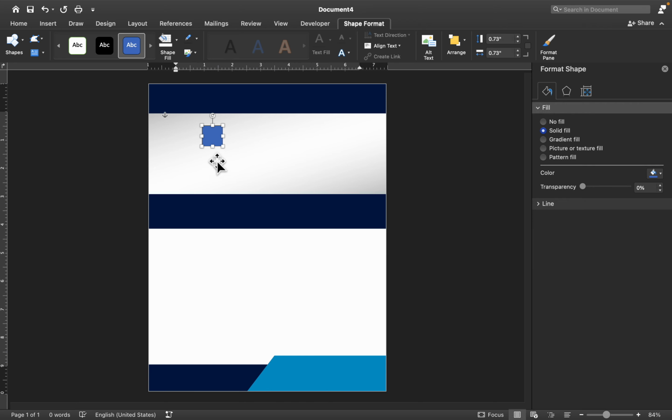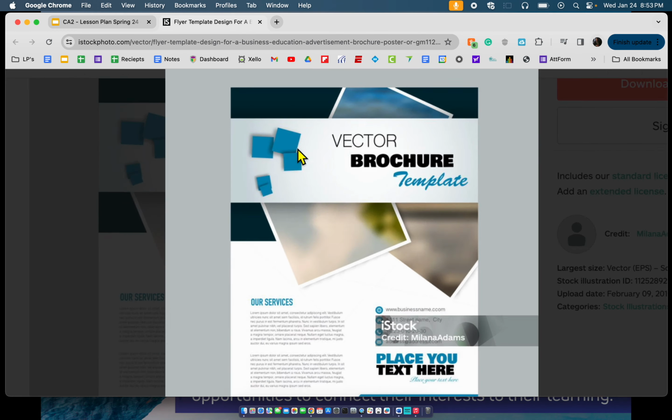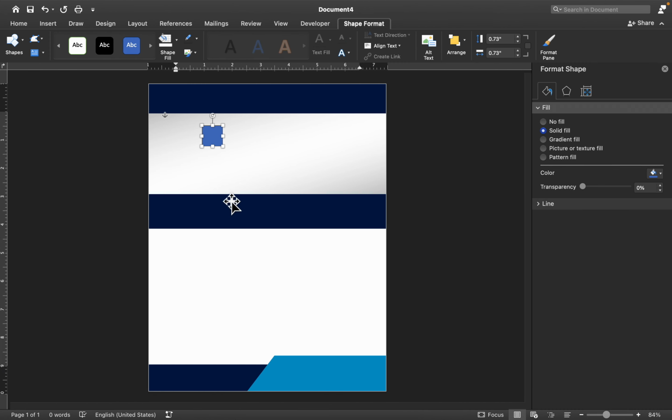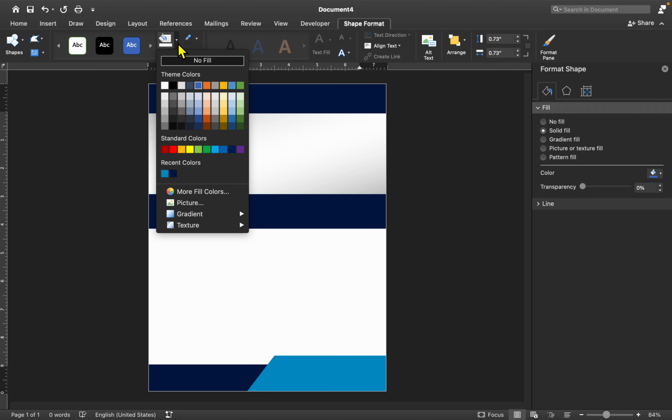There's no borders on these, so I'm going to go ahead and remove my borders. And let's find that color. So this color seems very similar to this color, right? Right, that repetition of color that I talked about. So we can go here, and you can see that in recent colors, it has both the navy blue and this teal light blue that we've created. So let's just go ahead and use those.